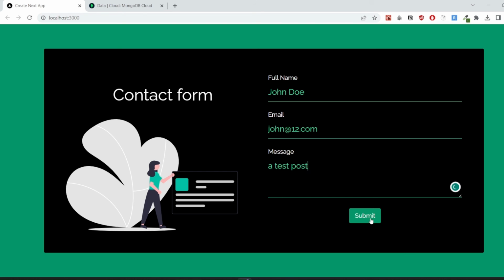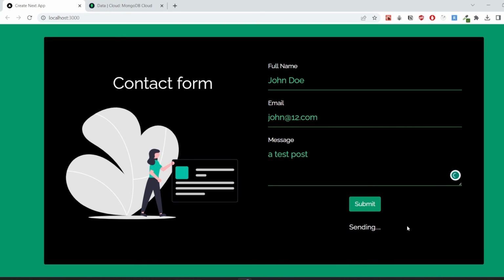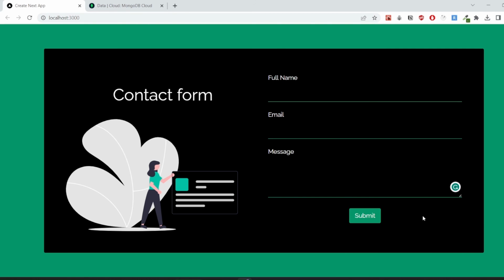Let's click submit. You can see the sending here. And all the details are submitted successfully. Let's see if the message goes off. And here you can see with the help of the delay function, the message is gone and the form is now back to its old state.